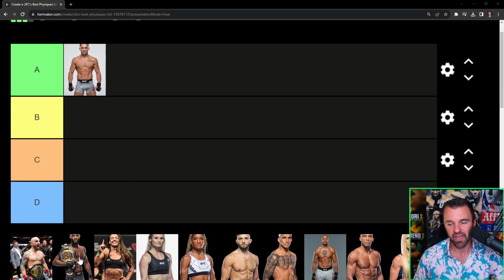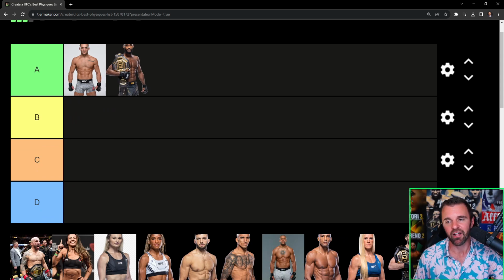Next one we're going to go with, at the time of recording this, he's the bantamweight champion, Aljamain Sterling. Sterling, look at him, man, extremely well built. He does cut a lot of weight, but even when he cuts the weight, he doesn't look drained. He doesn't look like he's unhealthy or anything. Very strong guy, has definitely picked up a lot of opponents and taken them to the ground with that wrestling. Very built guy, and the cardio is great too.